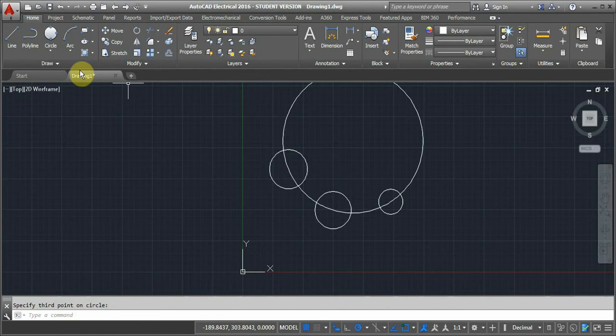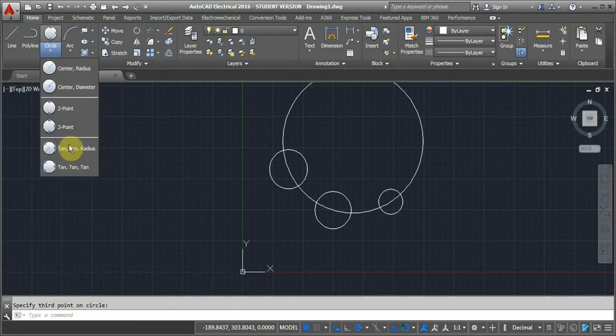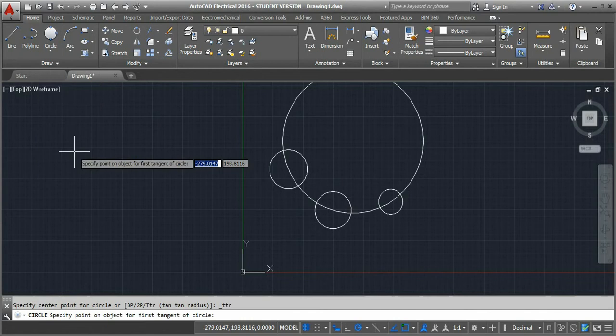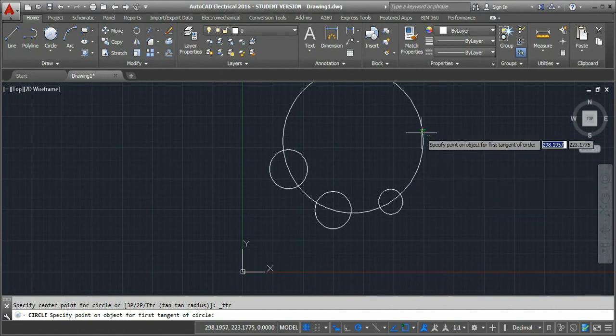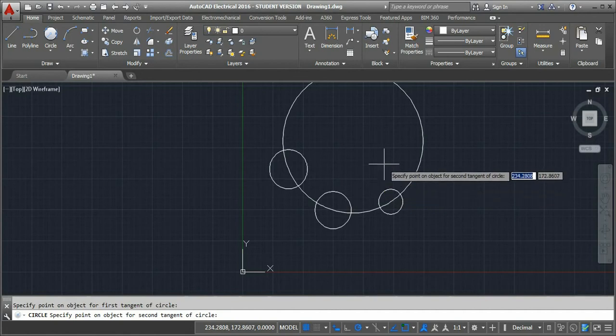And now we'll go for the tangent, tangent, radius. In this method, first we have to specify the point or object for the first tangent of the circle. I'll specify this point as the first tangent point. Now it asks to specify point on object for second tangent of circle.